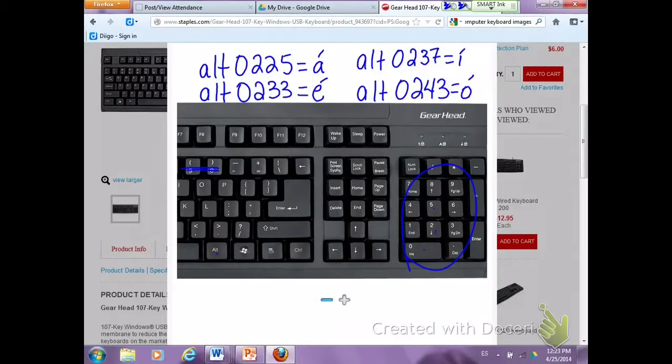The enye? Okay, that's the next one. We're just going to worry about lowercase. If you need to do the enye, it's Alt and then 1, 6, 4. And that's going to give you lowercase n with the tilde, the enye. Okay, and those are the only ones you need to worry about for the test. Oh, it's no 0, just 1, 6, 4.